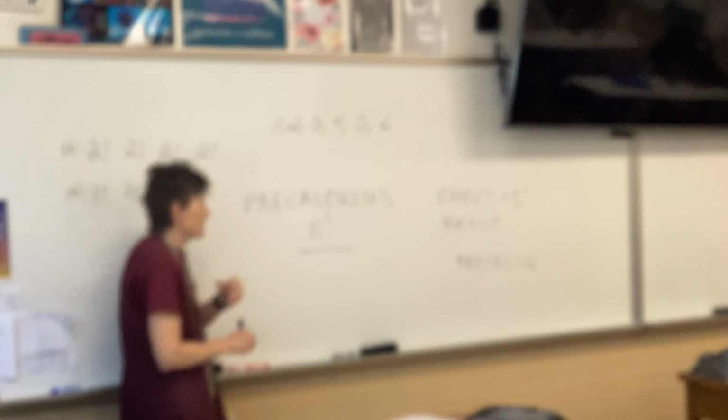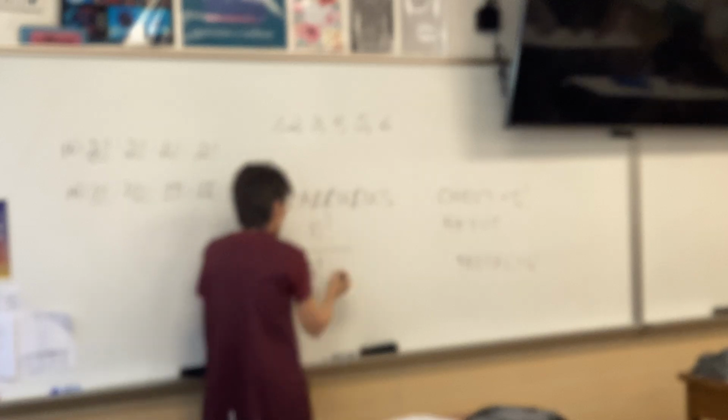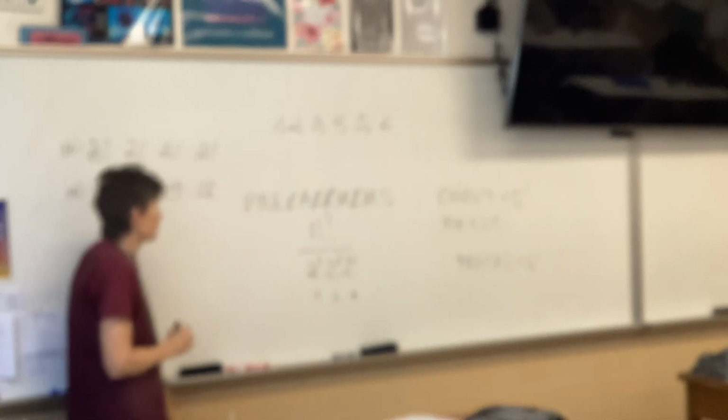So this is what I mean. I have 2 C's, so I divide by 2 factorial. That takes care of my C's. What else do I have? 2 L's, so I divide by another 2 factorial. Each letter is separate. What else do I have? 2 U's, another 2 factorial. If I had 3 of something, I'd be dividing by 3 factorial.